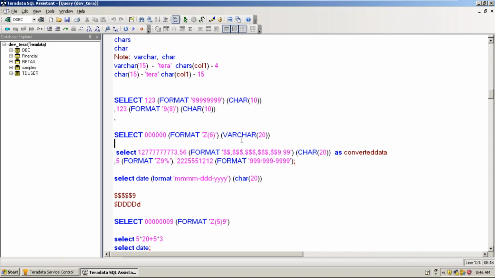Hey Manohar, can you go over this one again? Like Z6. So it is 0, 5. Generally, we do it like this. This is the best practice, because whenever all values are 0, you get at least one 0 because of a mandatory digit. But if there is a digit, it will be displayed.